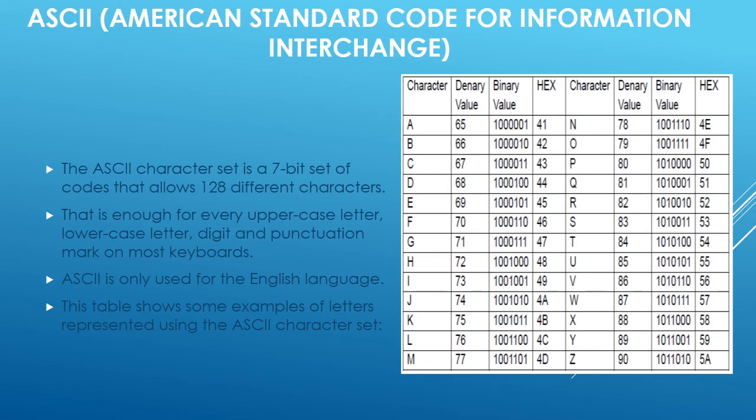If you just look at the table, here the characters are represented, their denary values are represented, and their binary and hexadecimal values are represented in separate columns. So character A, which is an uppercase character, is equivalent to the denary value 65. Then this 65 is converted into the binary value and used inside the computer. Similarly, if we have to use this capital letter A in hexadecimal addressing, the value 41 will be used inside the computer. Now, if we look at the letter Z, which is equivalent to 90, it gives the equivalent hexadecimal number, which is 5A.